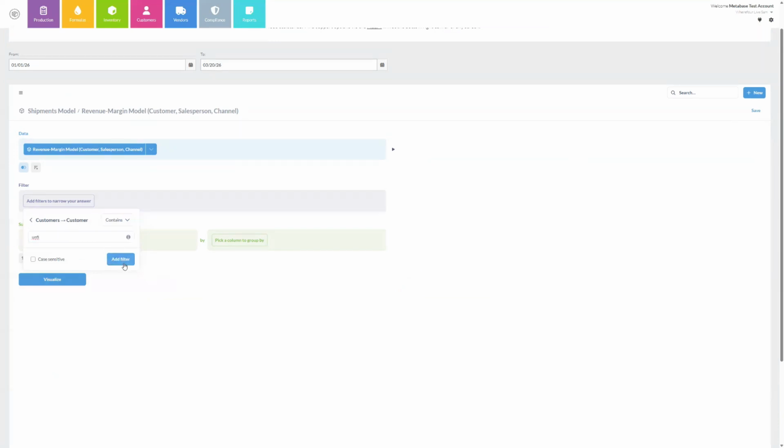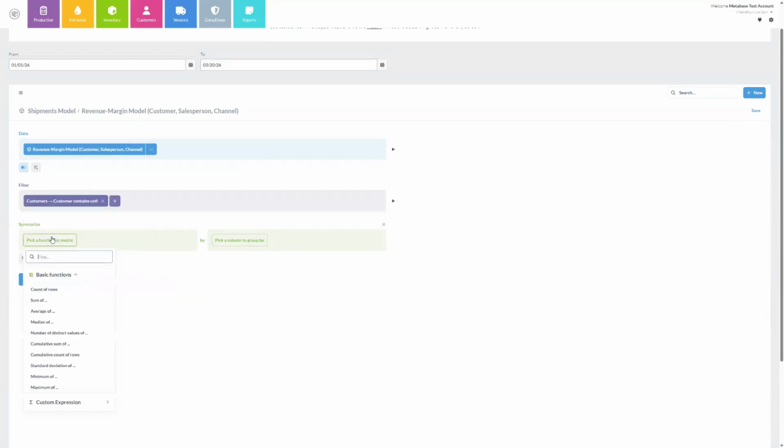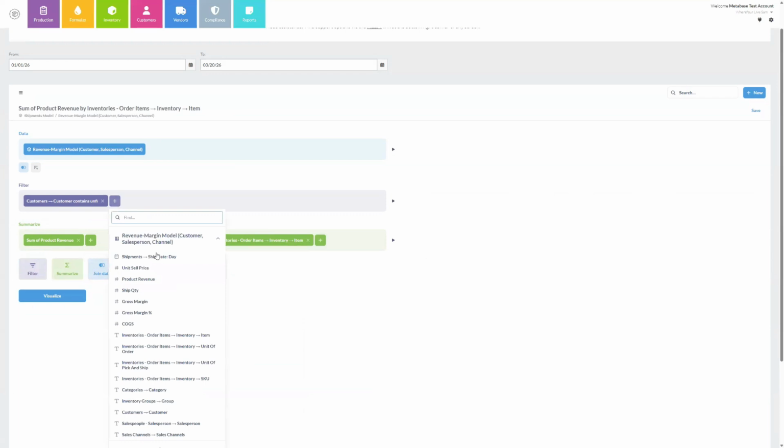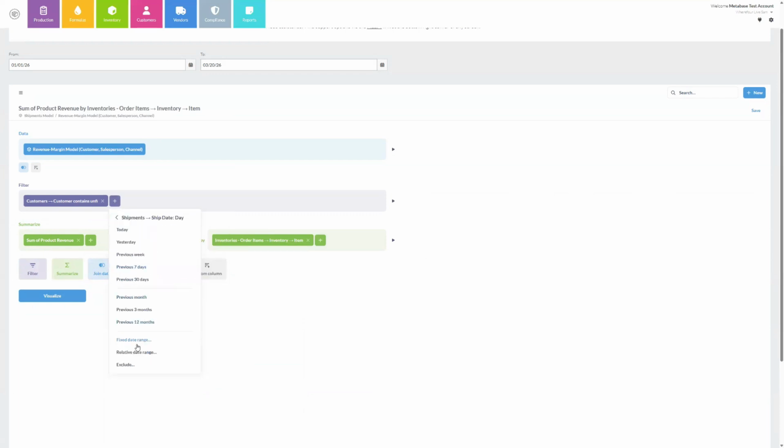So any customer that contains UNFI, and I want to see the aggregation of product revenue because I've set up a dashboard that you'll see in a second here. And I want to group this by inventory item. And I also want to just look at the previous month. So basically we have sales including only UNFI customers for last month. And we're going to break down our sales by item here.